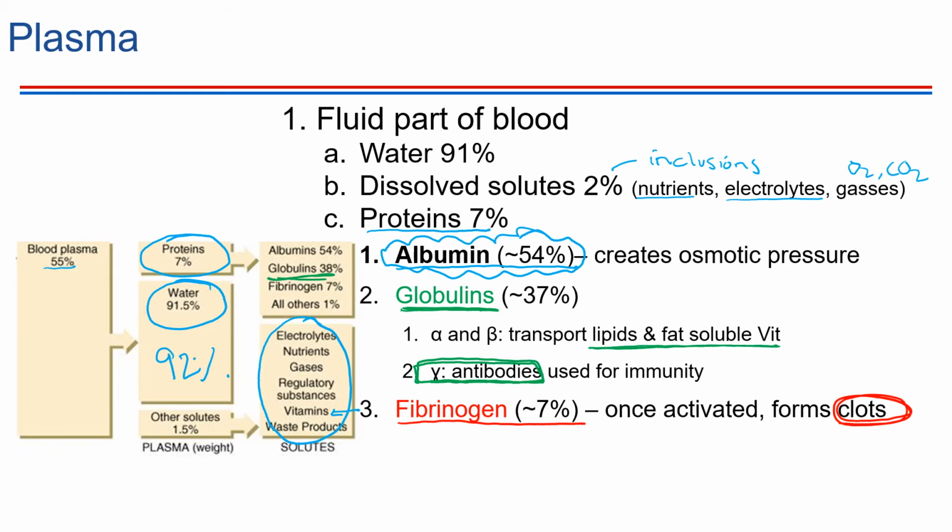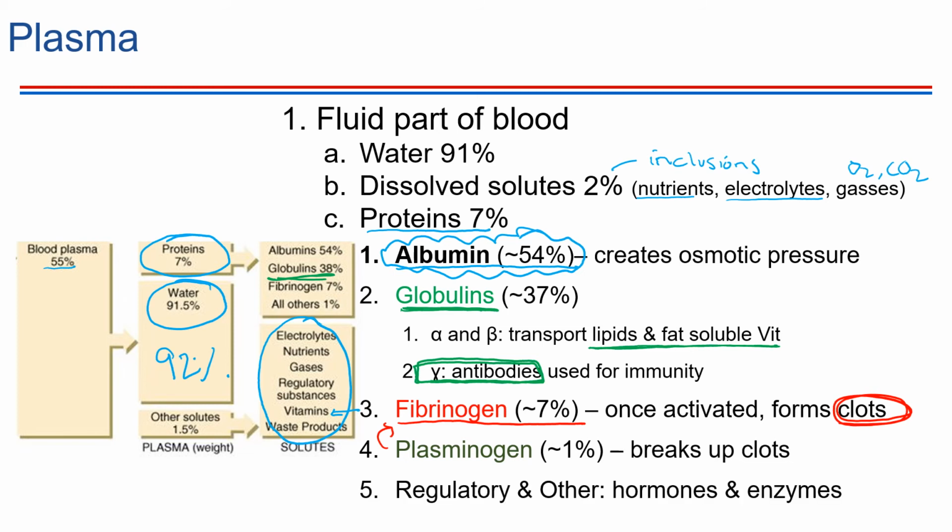We're going to see that the platelets are going to go to plug the injured tissue immediately, and then we're going to activate through this big long cascade this fibrinogen that's going to actually end up making the clot. So that's really important. And then down around 1%, we're going to have plasminogen. And plasminogen is going to be used to break up the clots. So it's going to be used on this fibrin later, once we need to get that clot out and the tissue beneath it has been healed.